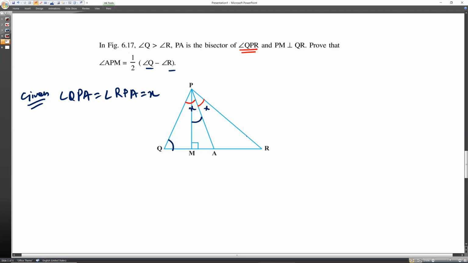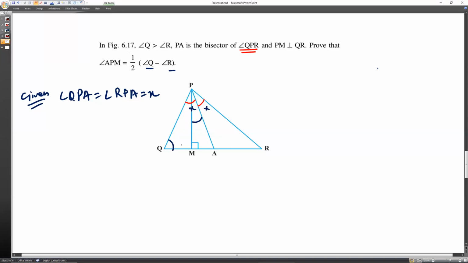You can write it in a very simple manner because you need two different things. You can write with 180 degrees also, angle P plus Q plus R. One equation can be formed like this: angle Q plus angle P plus angle R equals 180 degrees. But this equation we don't require. Why? Because we need Q minus R and it is plus. So when we have two different equations, two different triangles, then we are able to solve this question. So we need different triangles such that one triangle is having only Q, another triangle is going to have only R.